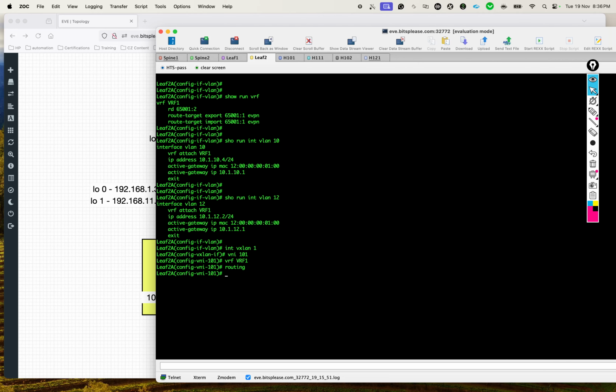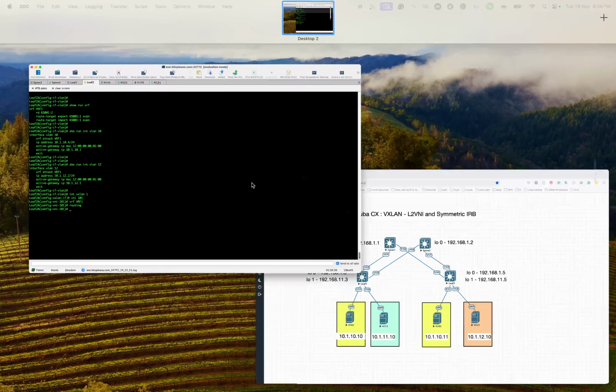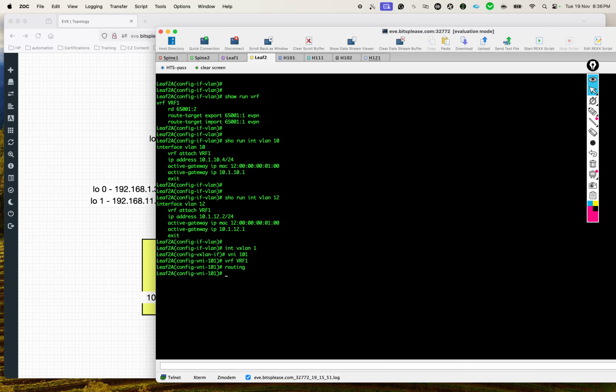In simple terms, what really happens is, now when the two L2VNIs want to talk to each other, it gets routed using the L3VNI, and then the L3VNI gets used in the VXLAN tunnel and gets sent out, right? I'll talk about the whole flow, but let's just move forward for now with respect to the configurations. We have the L3VNI in place, right?